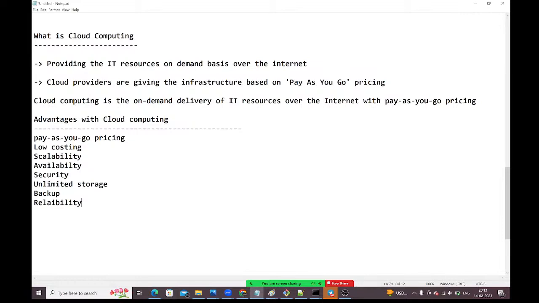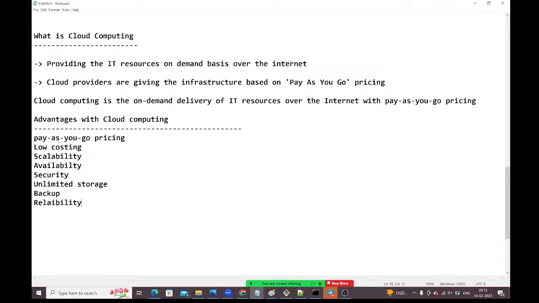When you go with the on-premise infrastructure, it is too costly, guys. Managing on-premise infrastructure is very, very difficult, guys. Can you stop the cyclone? Can you stop the rain? We can't do anything, guys. Due to heavy rains, power issues will come, network issues will come. If there is a power issue or network issue, obviously our application will go down. It is very difficult to manage on-premise infrastructure, guys.